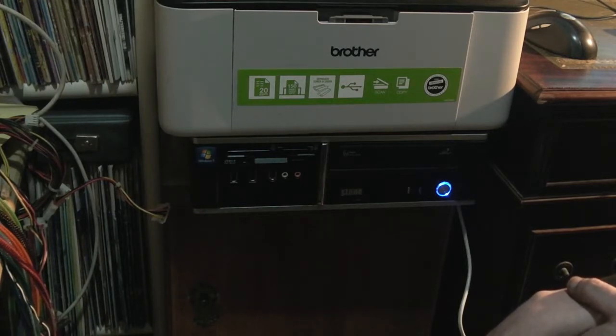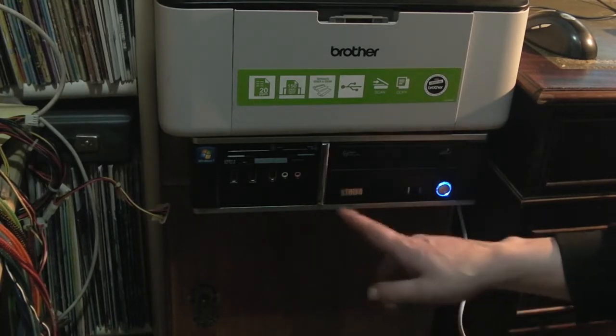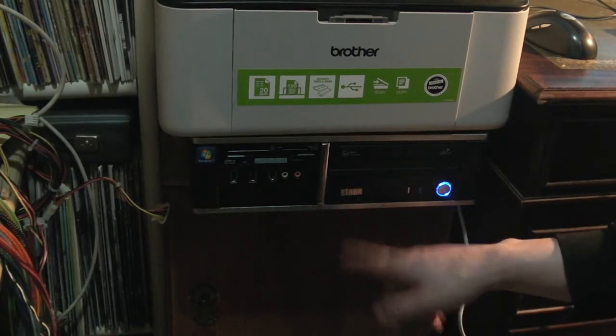Obviously, a decent i7 system is quite pricey, so I basically relied on my Dell laptop to do most of my video editing, and then unfortunately late last year that died a death, and I basically begged, borrowed and stole this off a friend of mine who wasn't using it anymore.